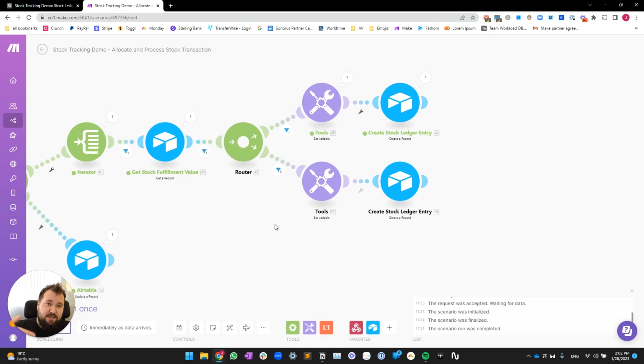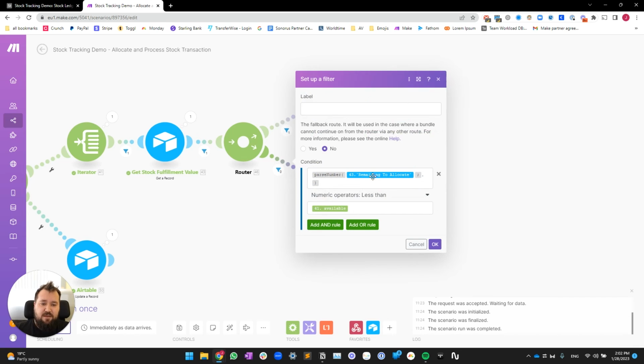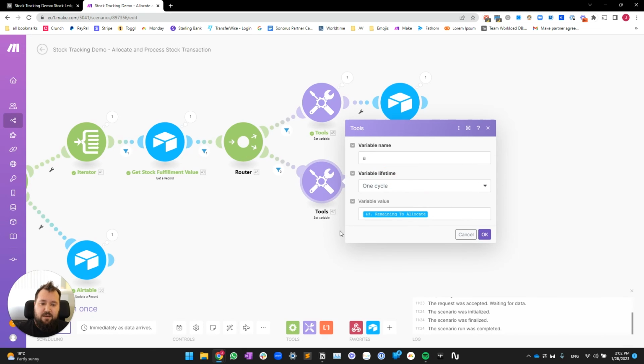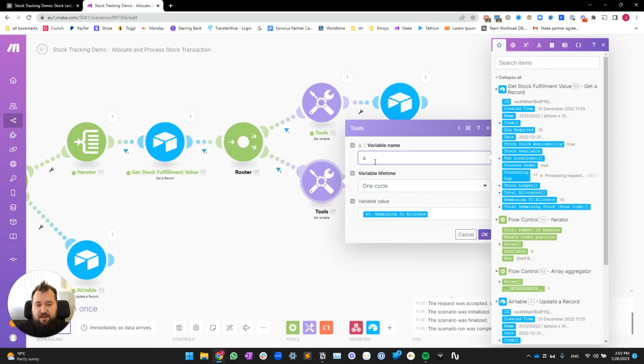Now, on the opposite end, if the remaining to allocate is less than what's available, then we're taking again another variable, a, and in here we're putting the remaining to allocate. So instead of draining that full location and therefore taking up more than what we actually need, we're saying, okay, what's remaining to allocate? 3 pieces.